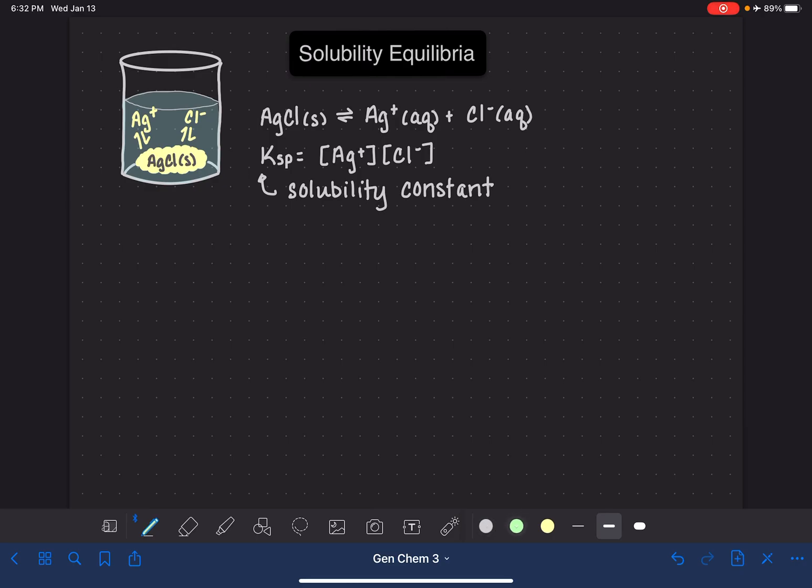If we have a substance that has a relatively large or a bigger value of KSP, because it is an equilibrium constant, that just means that we have a lot of product, the same as any large value of any equilibrium constant. So bigger KSP value means that we have lots of product.